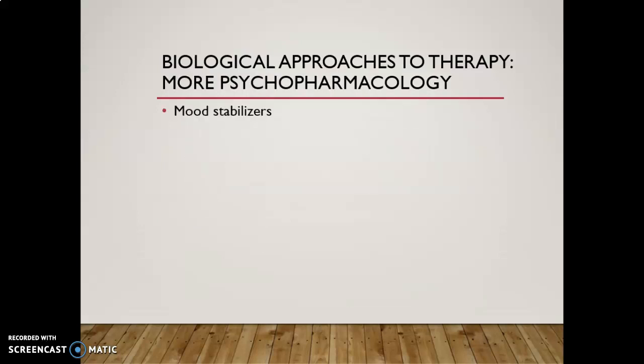Next, the mood stabilizers. With mood stabilizers, what we're talking about here are drugs that are used to treat bipolar mood disorder. While bipolar disorder and unipolar disorder are both mood disorders, you cannot use the same medication to treat both. In fact, when a person is given an SSRI, they are usually given some sort of test to make sure that they don't have bipolar. Because if you give somebody with bipolar an SSRI, it's not going to do them any good, and it may actually make things worse. And you don't want to give someone with unipolar a mood stabilizer simply because that's not going to help what they have.